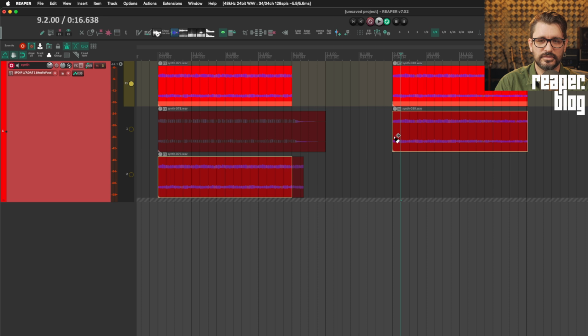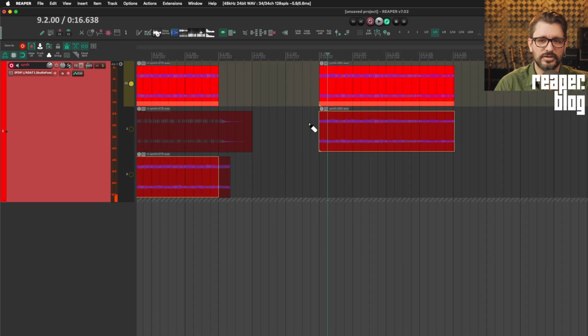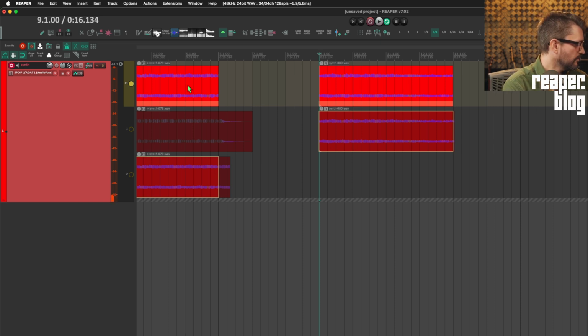So as we go to the next section, this second area should automatically be filled in with our comp area. And next time we record, it's going to make a new lane. And that one should become the active comp, but as we're doing it, it's not going to adjust previous sections that we've already marked our favorite takes for. So let's go again, and this time I'll bring the filter up.